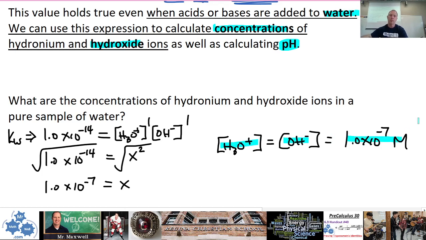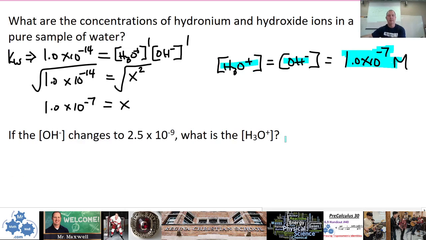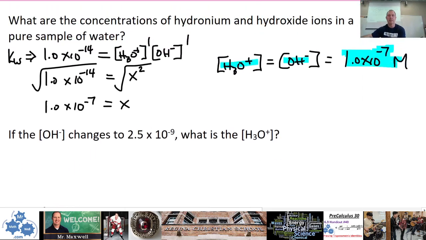So in a sample of pure water, it's going to be mostly water molecules, obviously. But because of this very weak, predictable auto-dissociation, we are going to have a predictable concentration of each of those ions. All right? So that's the base point. Now, if we have any more of any one of these ions, that solution is going to be either a little bit acidic or a little bit basic. And that's the case with this next question.